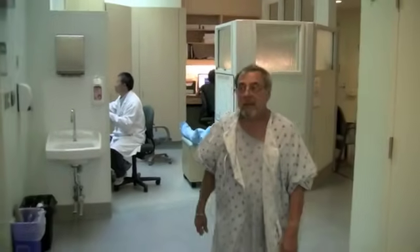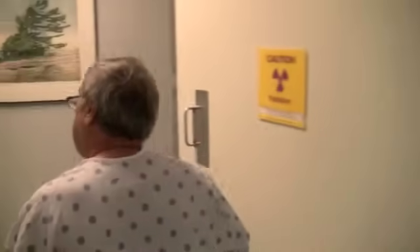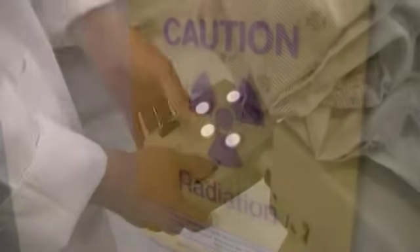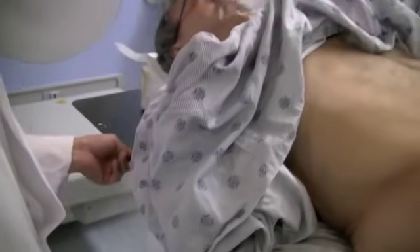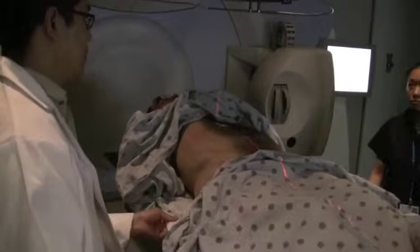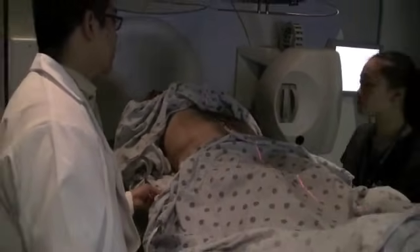This precision has allowed us to decrease side effects. Men typically come in Monday to Friday for eight weeks if we're treating them for a cure, or six and a half weeks if treating after surgery. We give small doses each day so a percentage of cancer cells are killed, and in the intervening 24 hours normal cells can recuperate. Once a week the patient sees the physician to go over bowel and bladder symptoms, and is then followed long-term.